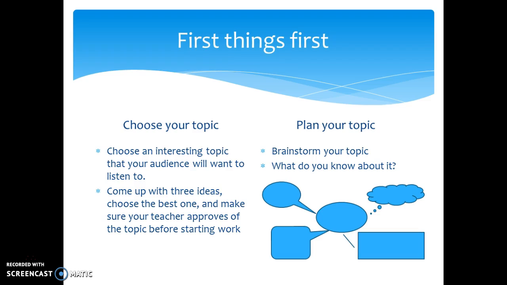First things first, you've got to choose your topic. Now, you want to choose an interesting topic that is relevant to the audience, something that they will be interested in listening about. Some sort of contemporary topic is good. Something that you know a little bit about already is a good idea, because you will have to write and speak about it, as well as answer questions at the end of your presentation. So you don't want to be completely unfamiliar with your topic.